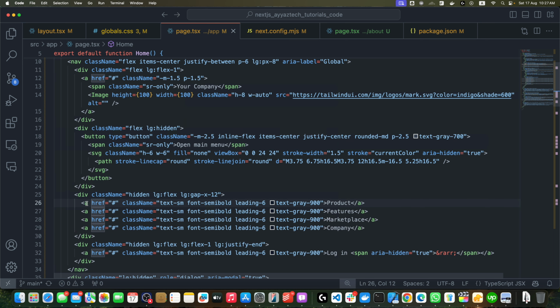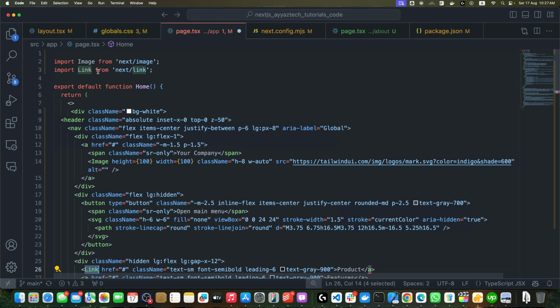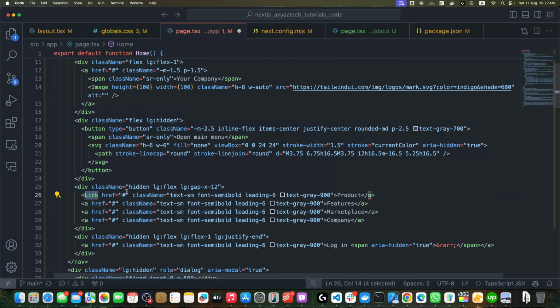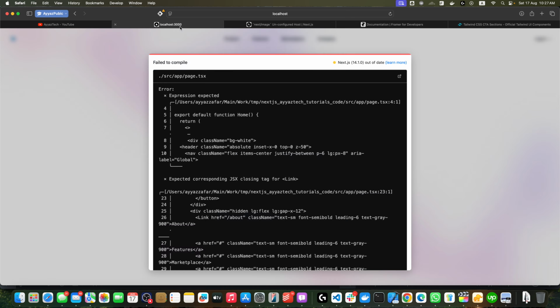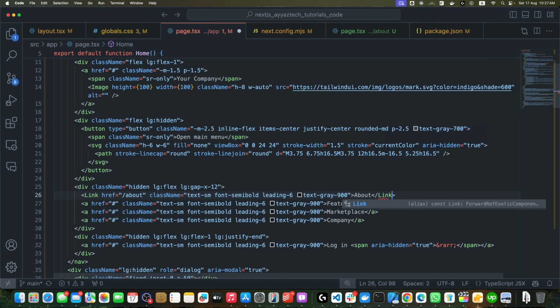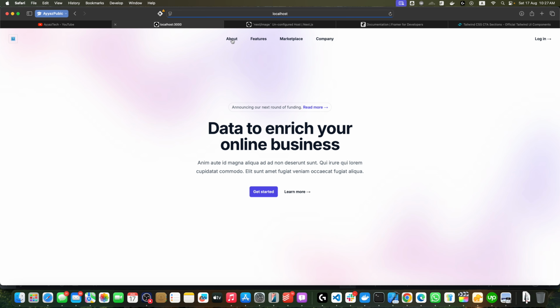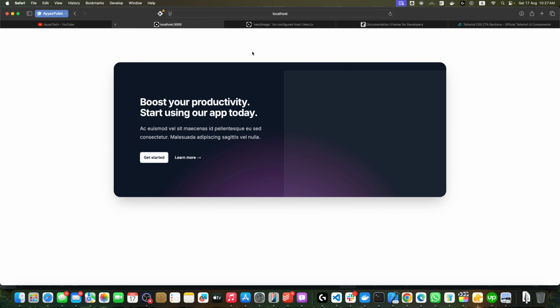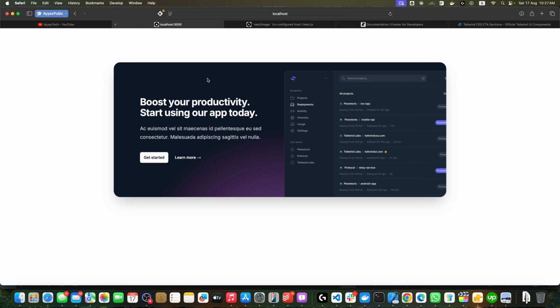Okay, now let's link the about page with a menu item in the header section. So here I will simply add the Link tag. Make sure that the Link tag is already imported from next/link, and here I will add About, and let's add the /about path here. Okay, now let's test it. Here let's fix this. We have to add the closing tag for the Link as well. Okay, now the error is gone. We have the About link. Click on that, and you can see it took us to this page with a nice animation.